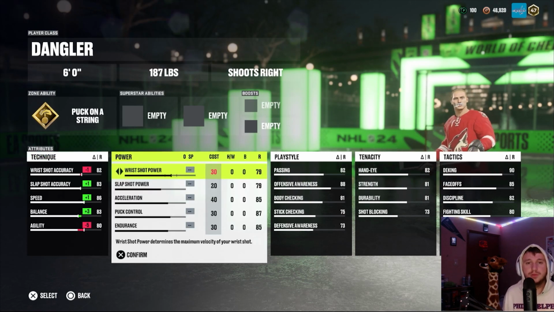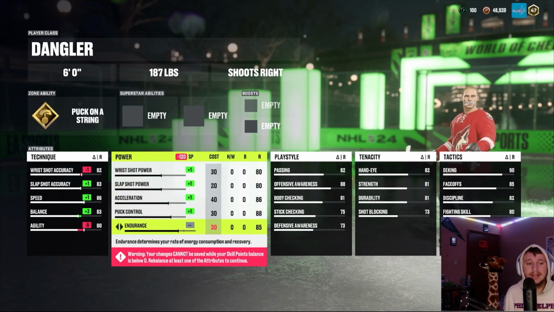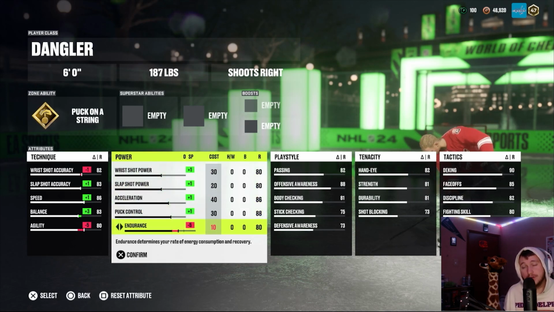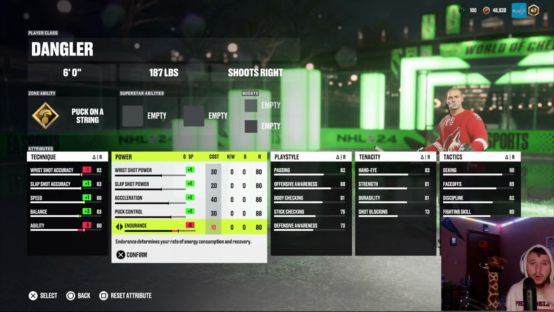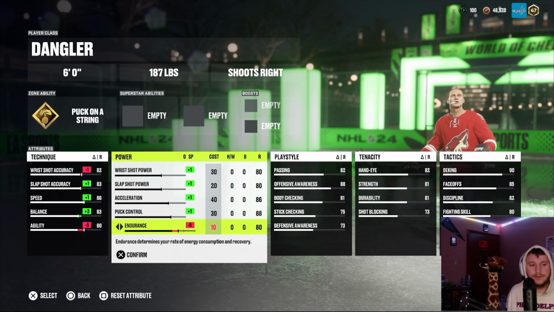Next, for your power attributes, this is going to be real simple. You literally just want to add 1 to everything besides endurance. Then you want to take of course 5 off endurance. The reason for this is I felt like 80 power for both of his shots was pretty decent. 86 acceleration, like I said, pretty solid for TJ Oshie. Maybe wanted to be a little bit higher, but definitely more than decent enough. And 88 puck control is more than solid for TJ Oshie.